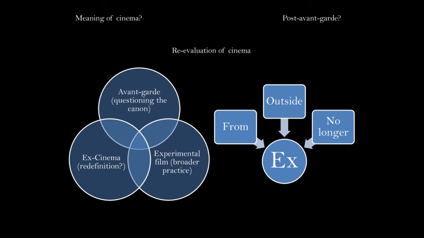So what about new platforms like that on which to make, show and distribute work? And sometimes all of these three things are happening all at the same time. A way to address this might be to look back in a different way. One new approach, I think, is Akira Lippit's recent book, Cinema, which was published in 2012, so it was really very new when I was looking at it on this course.